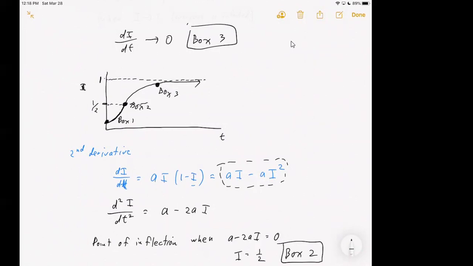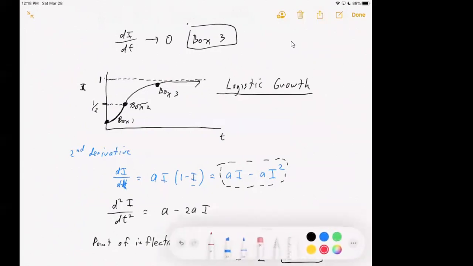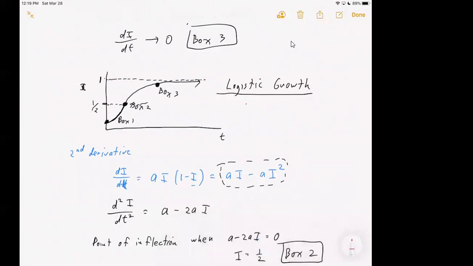Okay. Now, you may recognize this curve or you may not. This has a special name. So it started out exponentially but leveled off. This is called a logistic growth curve. Now, a logistic growth curve is not just used for diseases. It can also be used for other things. So it's the spread of disease. Can also be used for population growth. The key for both of these things is there are limited resources.